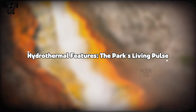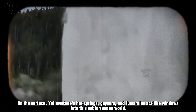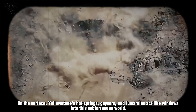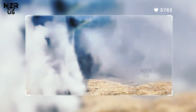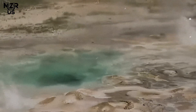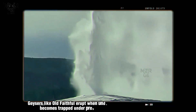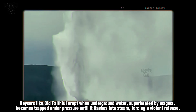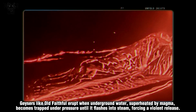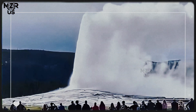On the surface, Yellowstone's hot springs, geysers, and fumaroles act like windows into this subterranean world. Each geyser eruption or steam vent is a signal — a form of geological breathing that releases pressure and heat from the depths. Geysers like Old Faithful erupt when underground water, superheated by magma, becomes trapped under pressure until it flashes into steam, forcing a violent release.